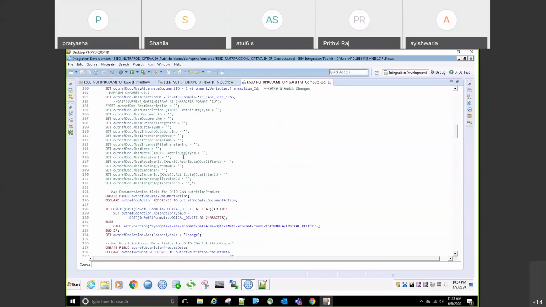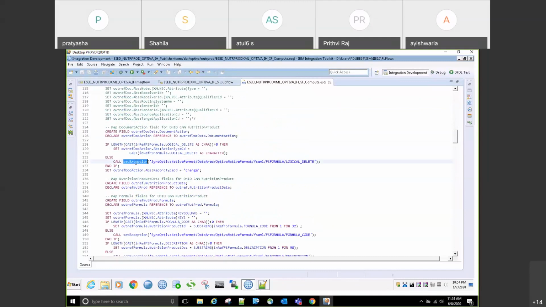And later, we are also setting exceptions for any field that is considered mandatory from the target end. If they want that in the canonical, and if it is not there, we need to raise an exception. So we have made a function inside the code itself. Now this function helps us raise an exception every time a particular mandatory field is not present. This exception function is analogous to a stored procedure, where it is being called again and again. The name of this function has been identified here, and the entire working of the function has been defined at the end of the ESQL node.